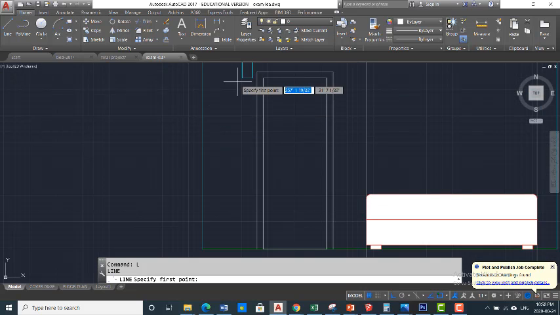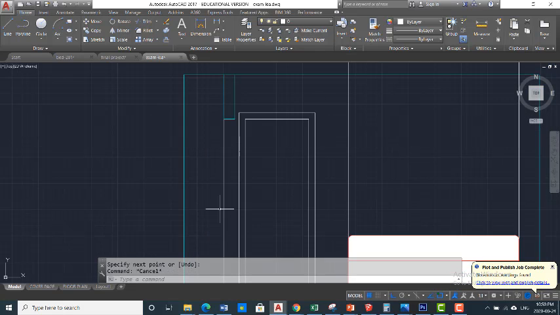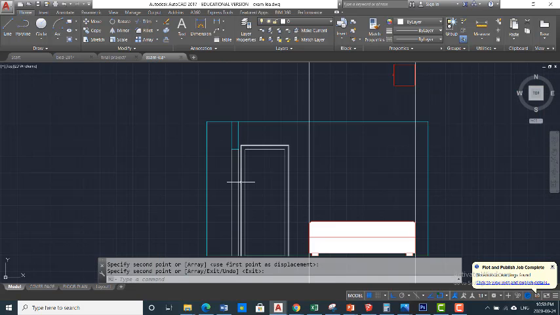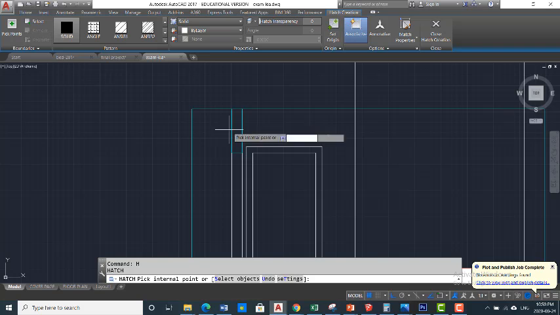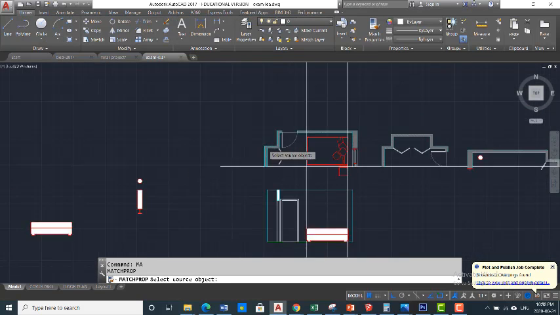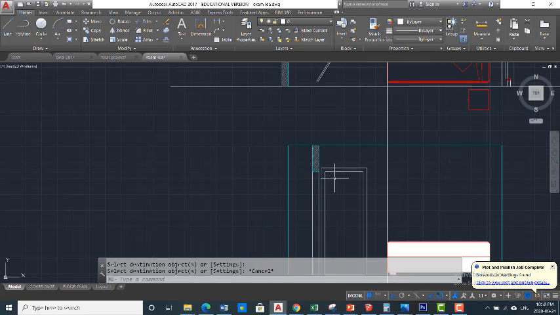Then I use a line, and I continue this one, copy this one from here to here. Then because it's a wall we are cutting, we can hatch it, and we can match that hatch.